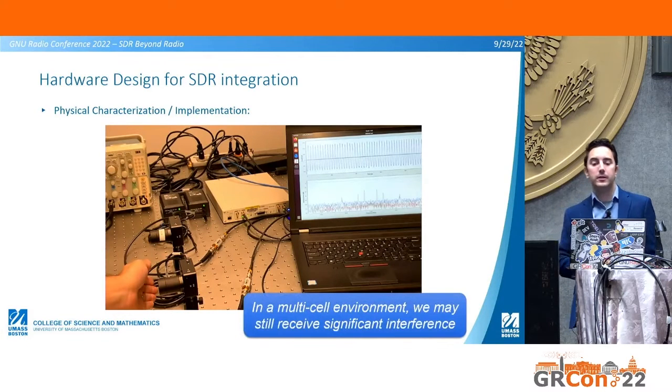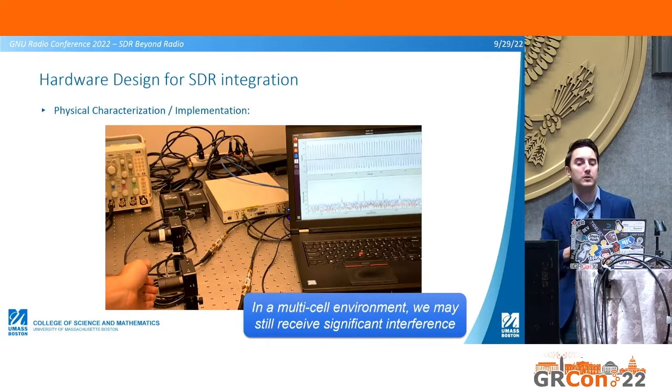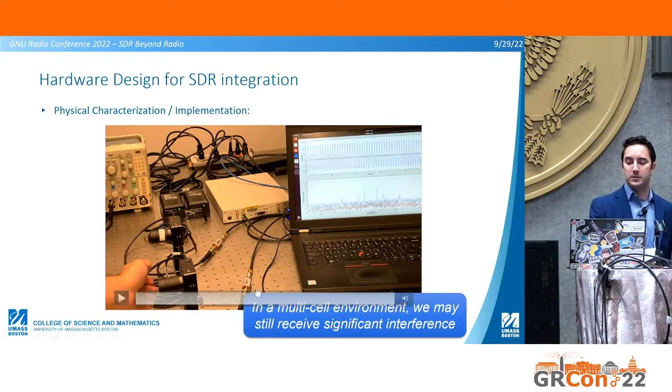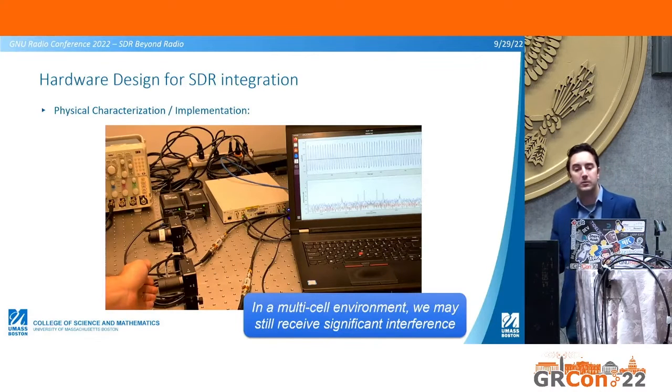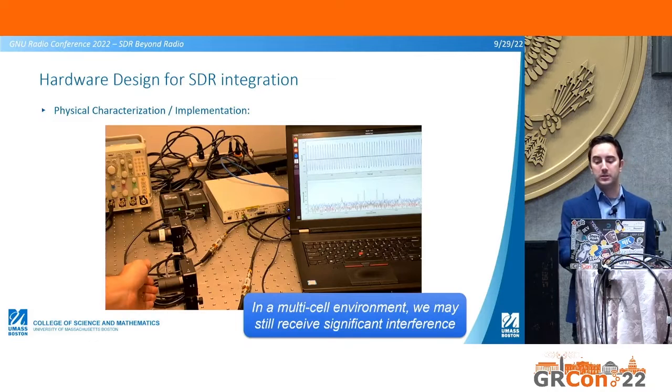What we can notice here is that even though this is a nice aligned two-channel system, even with some highly directional optics, we're still picking up both of those characteristics, or both of those frequency components. So you're still seeing signal from both of the transmitters, which gets us into the open questions that we're looking into for multiple access, resource allocation, and so on.